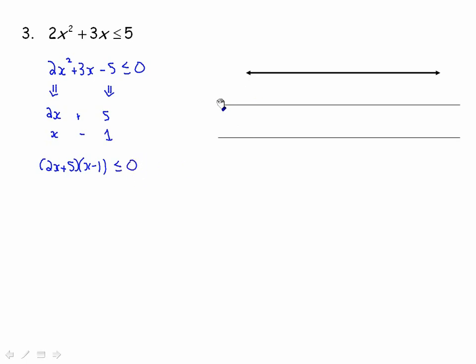So 2x plus 5 is the one factor. x minus 1 is the second factor, and put them together, you've got f at x. And then the thing of this is, we identify the zeros. Now, if you're having a problem with 2x plus 5, you probably won't. But when you set it to 0, 2x is equal to negative 5. x is equal to negative 5 over 2. So it means that the 0 for that is negative 5 over 2, or negative 2.5.